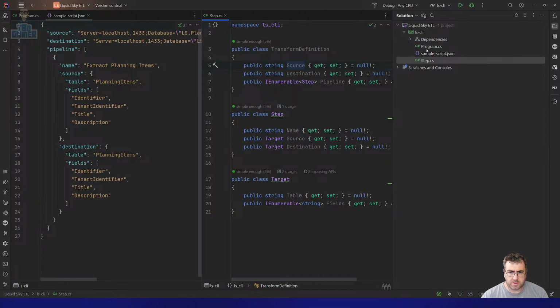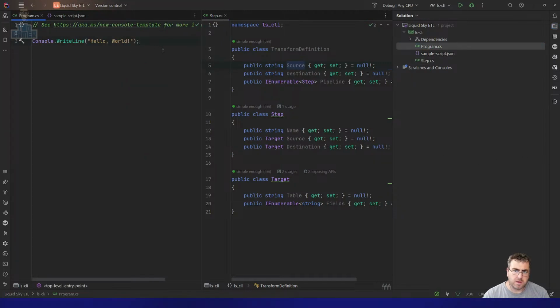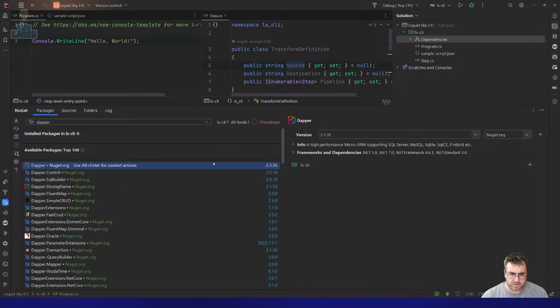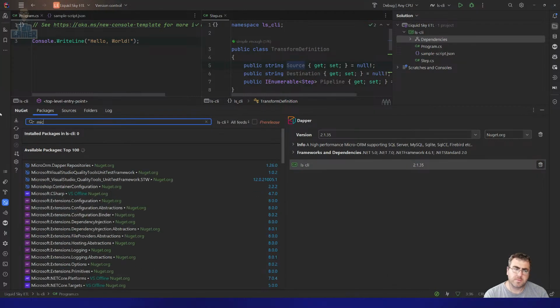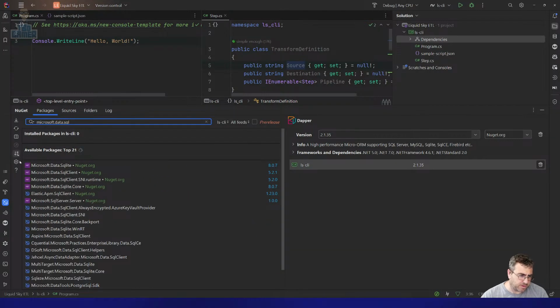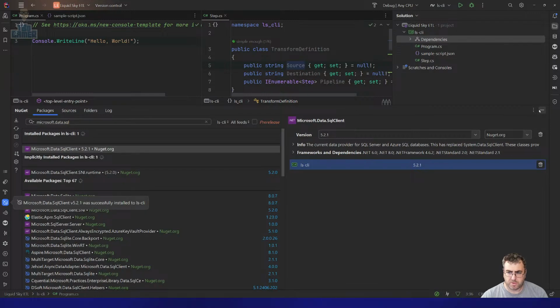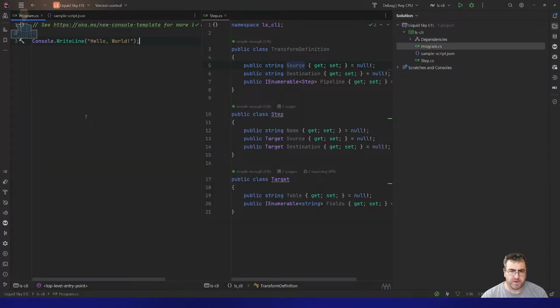So now our program, we're going to need Dapper, and Microsoft.Data.SqlClient, I believe. This is going to be one of the challenges here: ultimately I'm going to end up in a world where I actually need this to create objects in other systems as well, rather than just SQL to SQL. If I use SQL to Mongo or Mongo to SQL or whatever, then this tool will be built upon that.